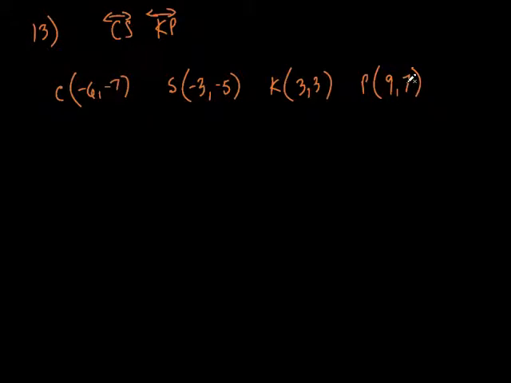Now look, if you can do the stuff that we just finished doing, finding the slope between 2 points, you can do this. All right, it's not that hard. Look, CS, which one is CS? It's this one right here. That makes up a line, doesn't it? Those 2 points make up a line. So what are we trying to do? We're trying to tell whether they're parallel, perpendicular, or neither.